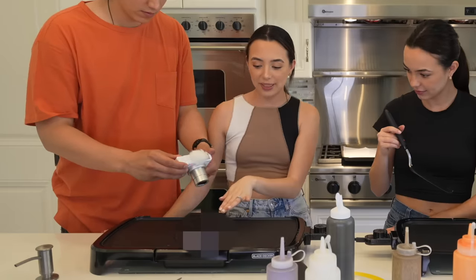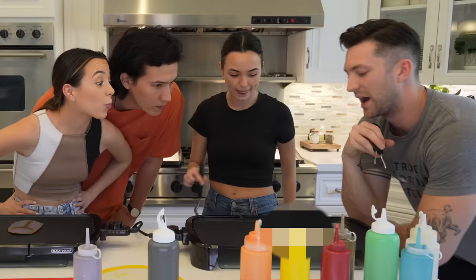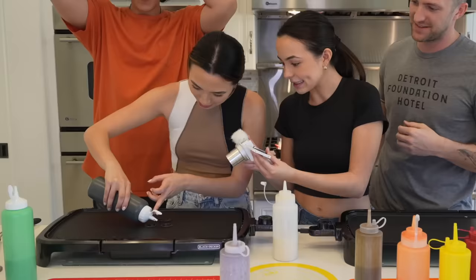It looks ugly from this side, but trust us, when we flip it, it's going to be amazing. Trust the process. It wasn't cooked all the way. Aaron? I have a feeling this is going to be really good. Oh, whoa. That is impressive. Brownie, what is that? What do you mean, what is that?